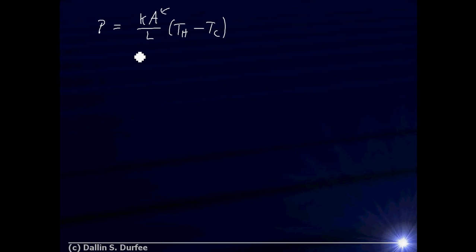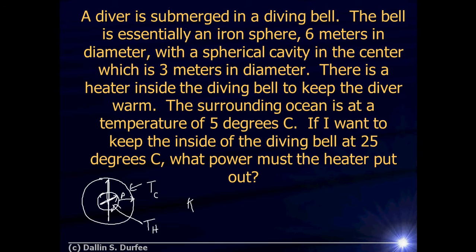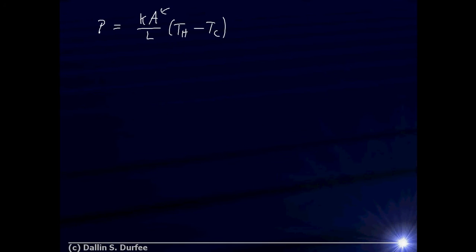Unfortunately, our rod is not a rod, it's a spherical shell. It doesn't have a fixed area. So what I'm going to do is I'm going to take this problem, and instead of solving the whole thing at once, I'm going to break it up into a bunch of little spherical shells. And I'm going to look at the power flowing through one little shell.